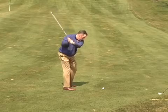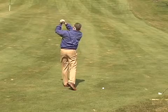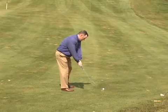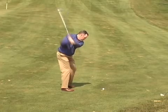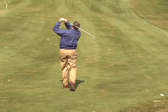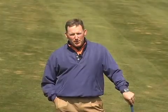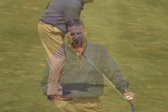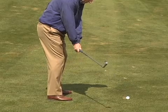Essentially, we're just making a circle with the golf club on an inclined plane. When the golf club is on the correct plane, it has the greatest chance of contacting the golf ball and the ground in the correct place and hitting neutral golf shots. When the golf club isn't on plane, the player must make compensations and is much more reliant on timing to hit good golf shots. Our first checkpoint is in the takeaway.